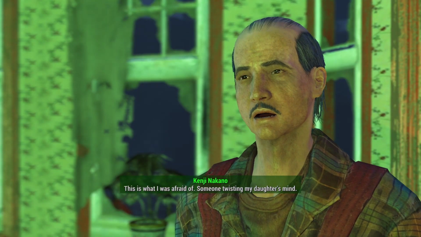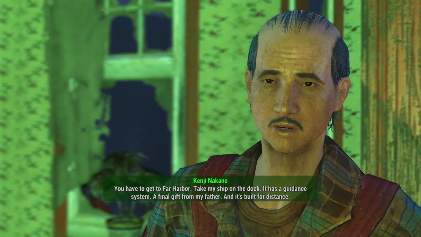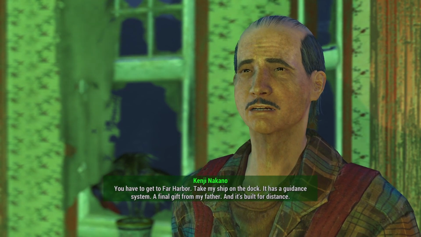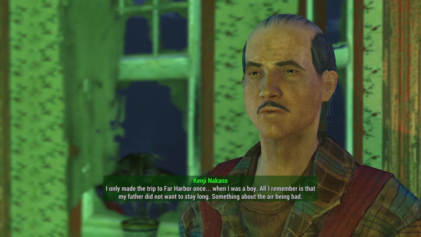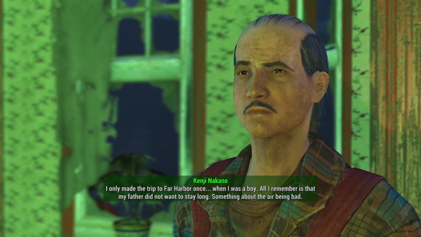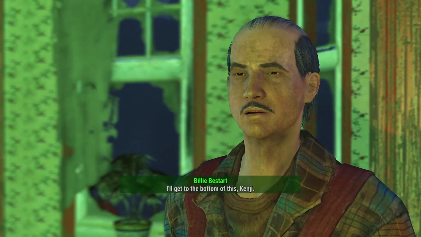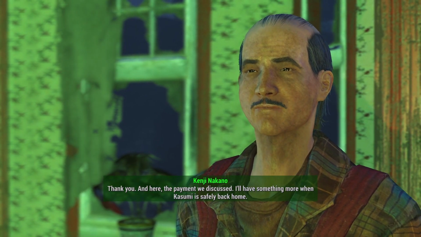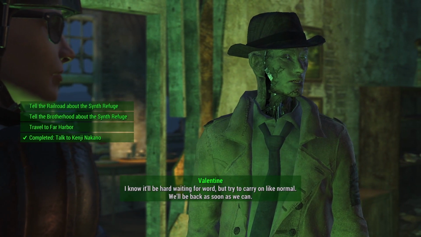She's not a synth. This is what I was afraid of. Someone twisting my daughter's mind. You have to get to Far Harbor. Take my ship on the dock. It has a guidance system. A final gift from my father. And it's built for distance. What can I expect out there, Kenji? I only made the trip to Far Harbor once, when I was a boy. All I remember is that my father did not want to stay long. Something about the air being bad. Weird. I'll get to the bottom of this, Kenji. Thank you. And here, the payment we discussed. I'll have something more when Kasumi is safely back home. I know it'll be hard waiting for word, but try to carry on like normal. We'll be back as soon as we can.